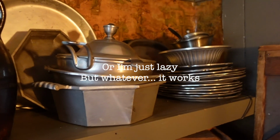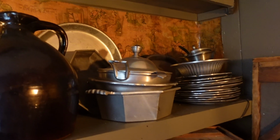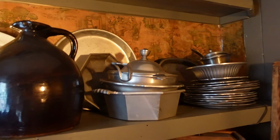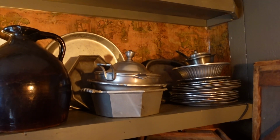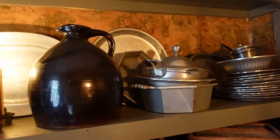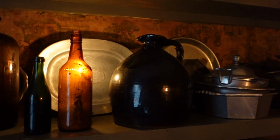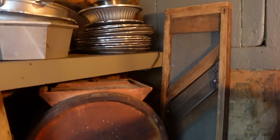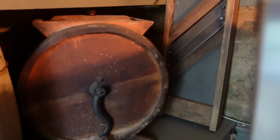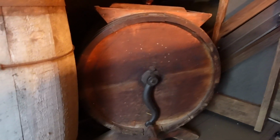And then over here, I put some of my pewter collection, again, just so that it would be convenient, but I didn't want pewter to be the main focus of the room since it's so shiny and it takes up so much space. But because that pewter is on the right side and found behind all the other items, it really works. Down here is one of my butter churns and a cabbage slicer. And you know, everything, these are just old antiques that you would find in a room like this.